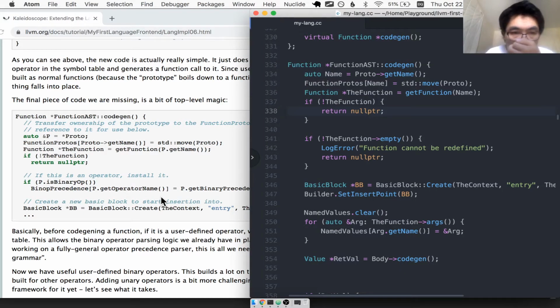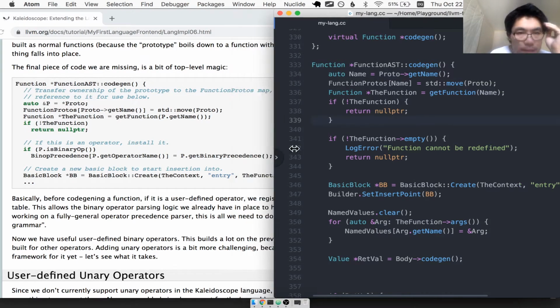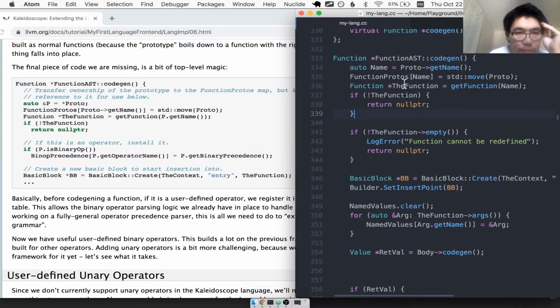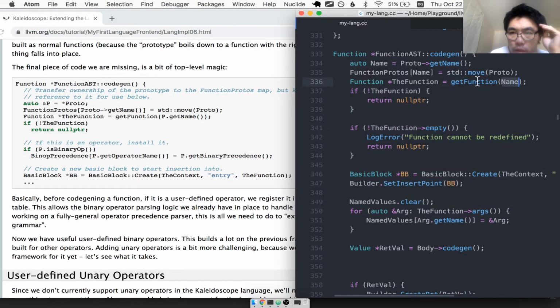Did we do that previously? Yes, we did do that previously. I might have changed it a little bit from what they have here. So let me try to understand what has changed right now. This is just to get the name so that we can call get function to find the function.